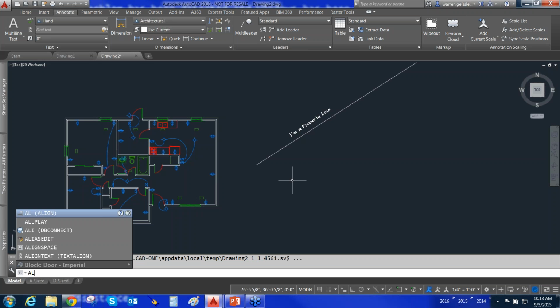So for those of you who are using an earlier version of the program and like to type in commands, like some of us do, it's pretty cool that AutoCAD now has the autocomplete tool set down here. This has only been around for a few years. So we've got the autocomplete. As I start typing things in, AutoCAD will try to figure out what it is that I want.